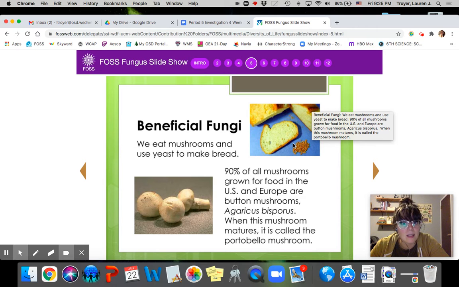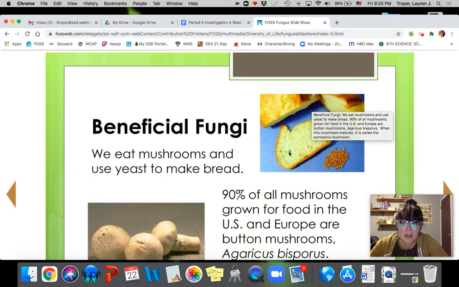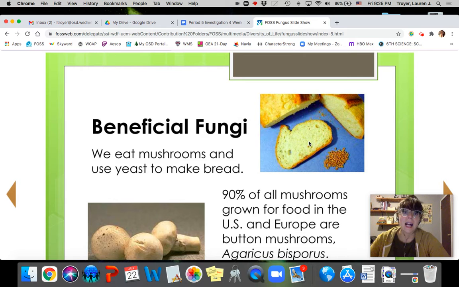And many of us eat bread. And yeast, which is a fungus, is used to bake bread. If you look at bread, you can see all those little holes in the loaf. That was because when that dough was rising before it was baked, yeast was doing its job in the dough. That's why it was rising. So what does the yeast do? It eats up the sugar in the dough, and then it excretes CO2 through its metabolism.